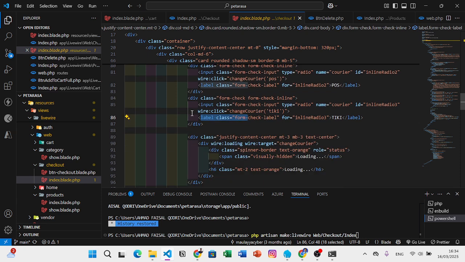If the user chooses a courier, it is loading target changeCourier and loading, and then if the cost of courier is obtained, we have to loop the data with the foreach.